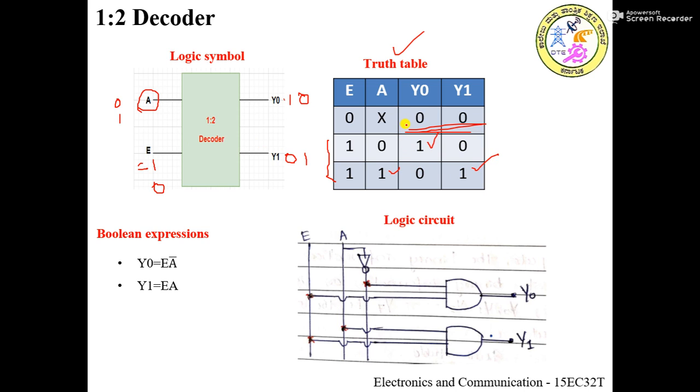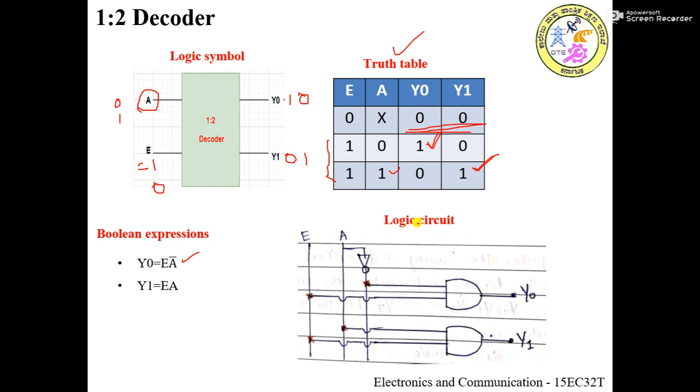Now if you want to write the Boolean expressions for the outputs, since there are two outputs, we expect two Boolean expressions. While writing the Boolean expressions, again like in demultiplexers, we may not need to write a K-map and do the simplifications. Simply, for all the combinations where the output is not 0, we just have to multiply the input literals. You can see here, Y0 is 1 only for this combination, that is E into A bar. E multiplied with A bar. Next, Y1 is not 0 only for this combination, that is 1 1, that is E into A.